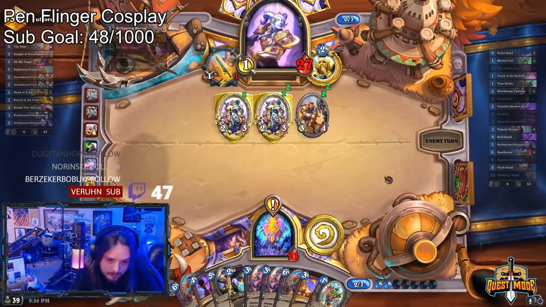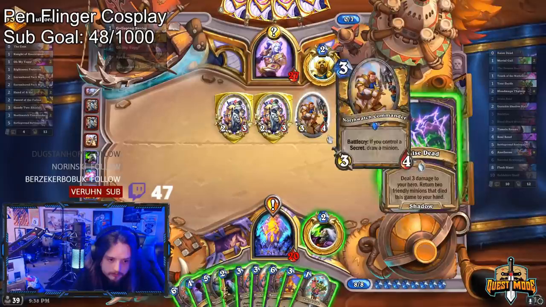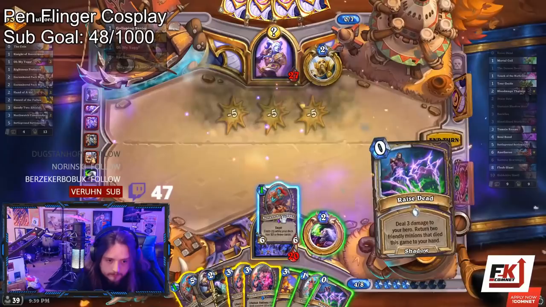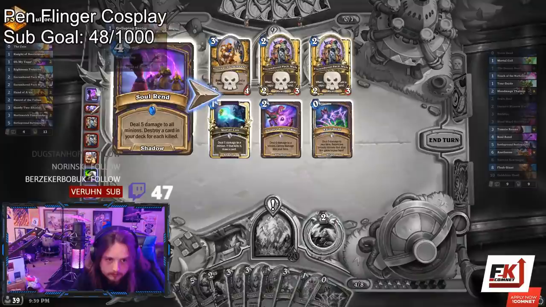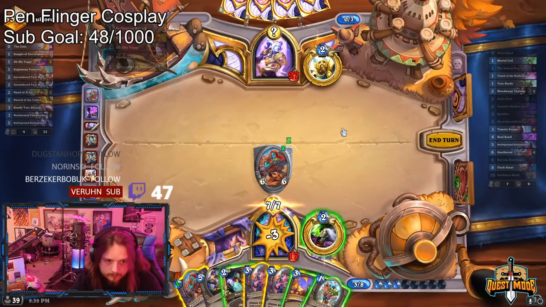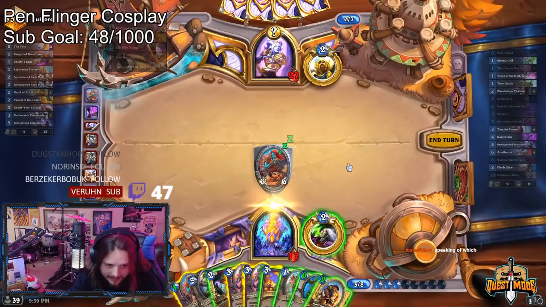Okay, so I can Soul Rend now, and then play a one mana card. Soul Rend kills 3 cards. How many minions have I killed? Wait, hold on a minute. You get accustomed to the smell. Nice. Ooh, wait a minute. That actually worked out better.